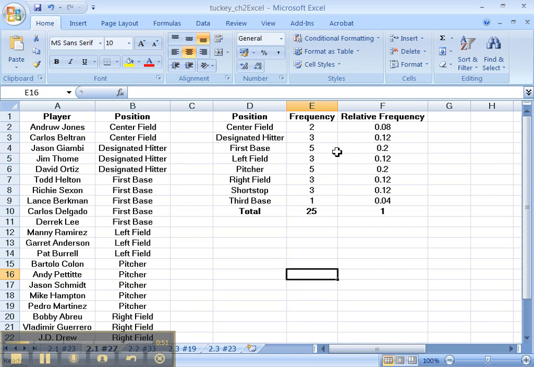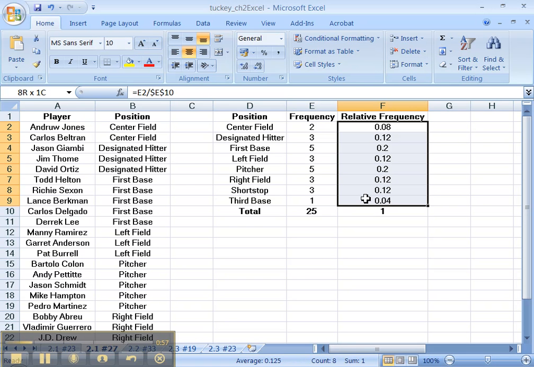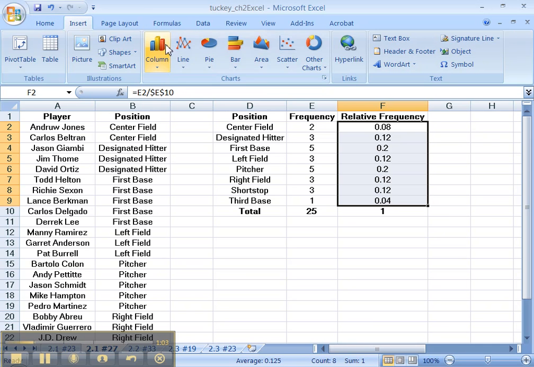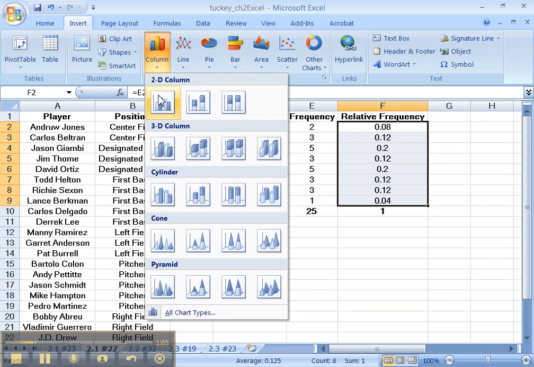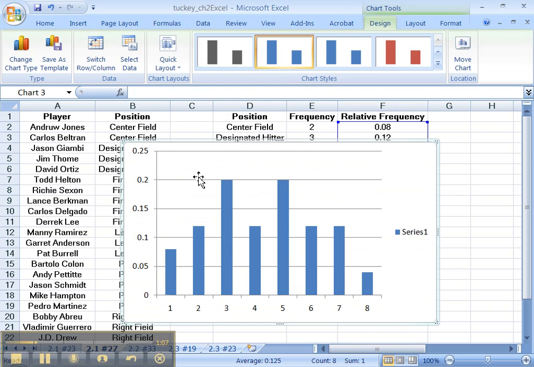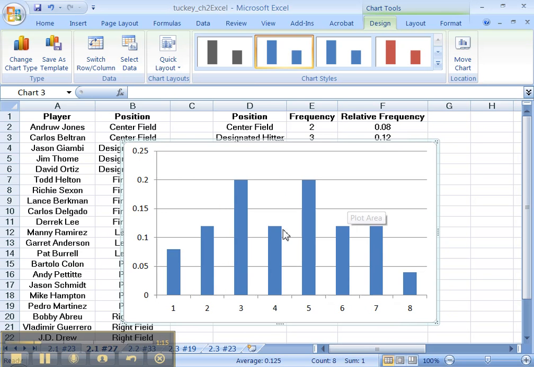Now, this time we're going to highlight the relative frequencies. Let me highlight them. You don't have to highlight the label relative frequency if you don't want to, but you can highlight the relative frequencies, and you go to the Insert ribbon, click Column, pick the top left one again. There they are. This time I didn't get a title. That's okay. And we know we don't want that legend thing, so let's delete that and get it out of there. Oh, let's go change the axis labels right now because we know that they stink.